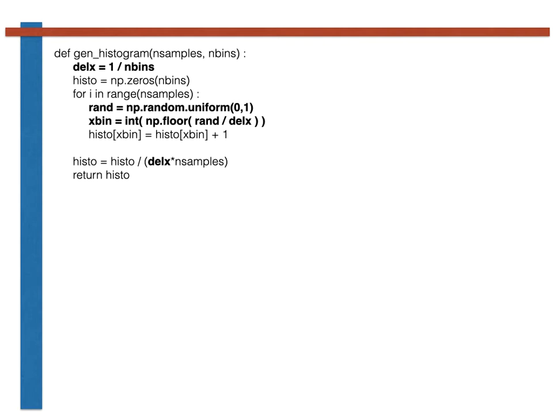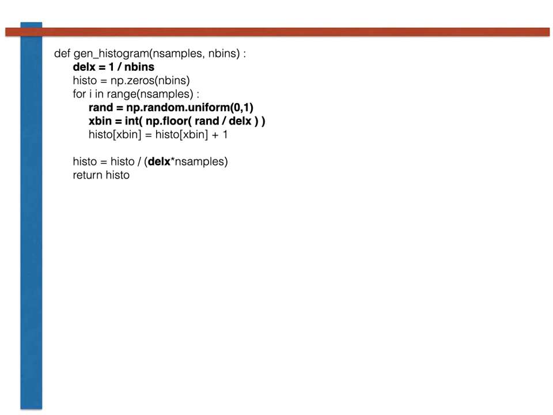As we did when we wrote this resampling code for the discrete random variables, we have encapsulated all the code that we have for generating our individual estimates of the probability density function into a function called genhistogram. This function takes two arguments: n samples, the number of samples that you want to generate to compute your estimate of the histogram, and n bins, the number of bins to use for the histogram.